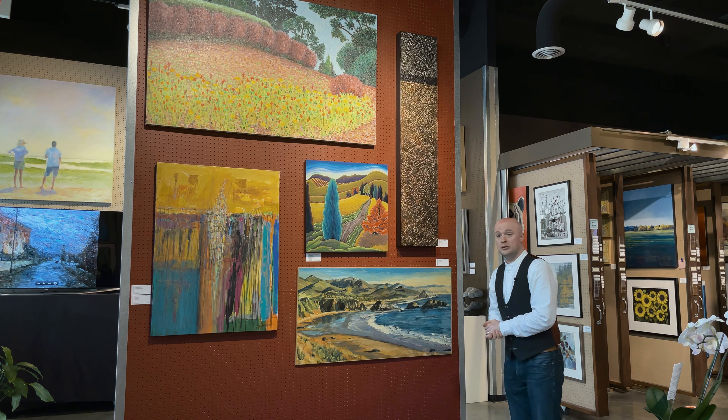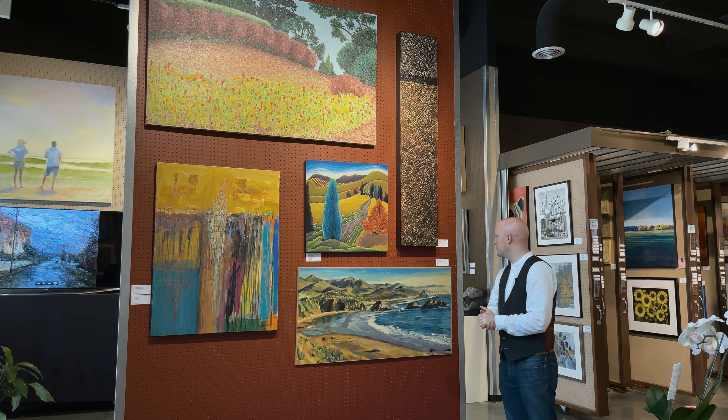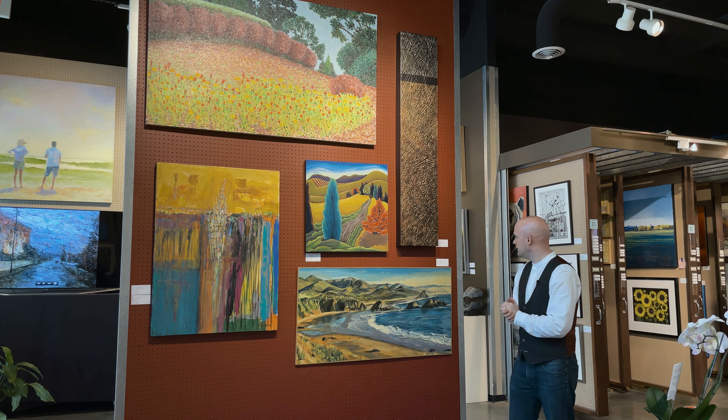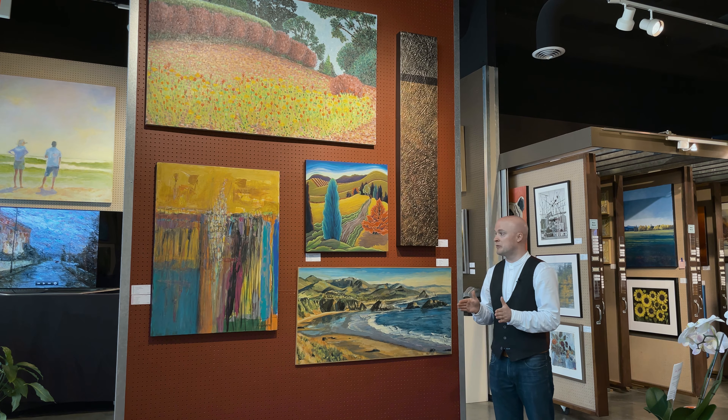Here we continue with this bright red wall and the striking works chosen to be part of it. Down here we've got Where's the Needle? — a coastal scene painted by Sidonie Caron. Sidonie is one of our very longest serving member artists. This is her 351st piece that we've showcased here in the gallery. She has a really wide variety of works ranging from landscapes like this, to more urban scenes, to pieces in the more abstract impressionist variety. Beautiful piece and delighted to have her here.